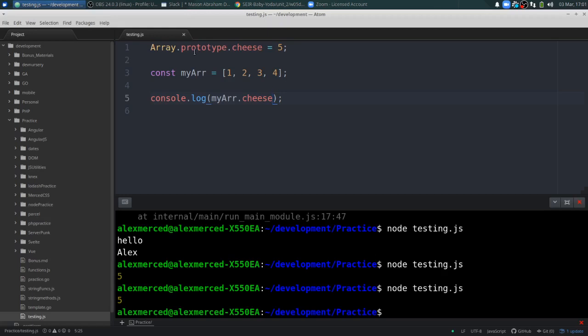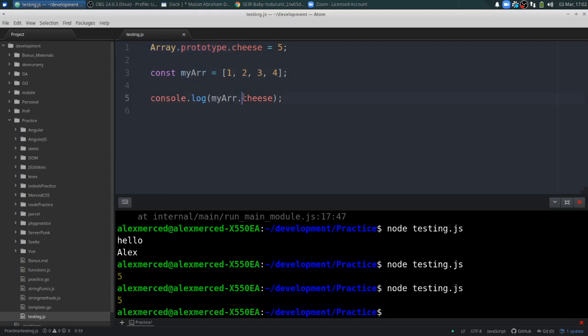It's more like, I heard someone use the analogy delegate. I'm not a big fan of that one either. But essentially your backup. Okay, so really what's going on here is that since the array prototype is the prototype of my array, this object that exists automatically within JavaScript is the prototype of every array that you create.